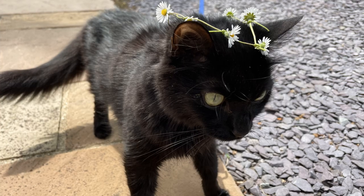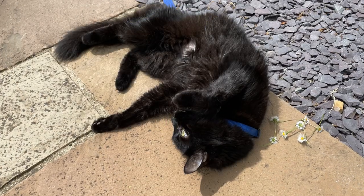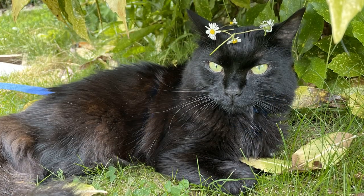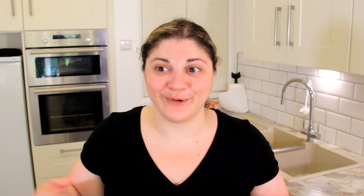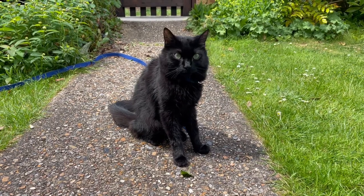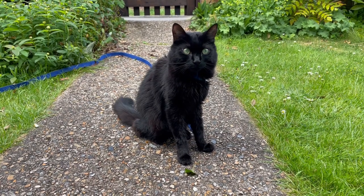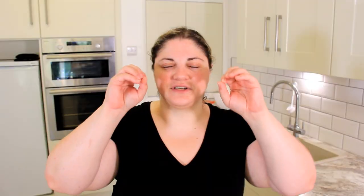By Thursday I can honestly say she was a completely different cat — she had bounced back. Today's Saturday when we're filming, and she has full elasticity; her skin bounces right back on the back of her neck. She's meowing her normal self, she wants to go out for her walks on her lead and she's out there for a couple of hours absolutely loving it. Her eyes are so much brighter — they had almost a crusty layer around them from dehydration, and now they're just bright and look great. She's chirping and bumping and meowing — she's just our Zelda that we know and love.